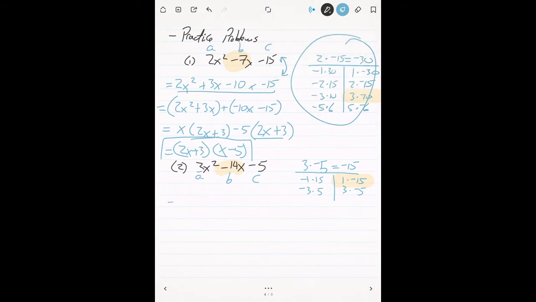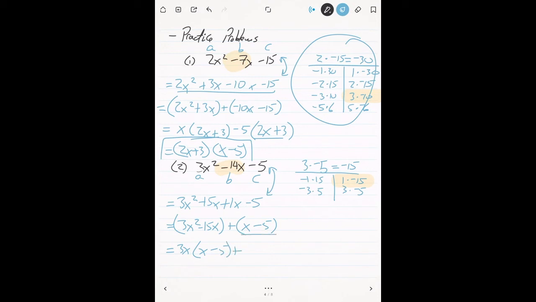So let's sub those in. 3x squared, and instead of negative 14x, I have a minus 15x and a positive 1x minus 5. These are the exact same thing. Just combine like terms and you get right back to where you started. Well, we can go ahead and group these, where I'm going to group the first two together, and then I'm going to group the next two together. In the first group, the GCF between 3 and 15 is 3. And the GCF between x and x squared is x. So we're left with an x minus 5.